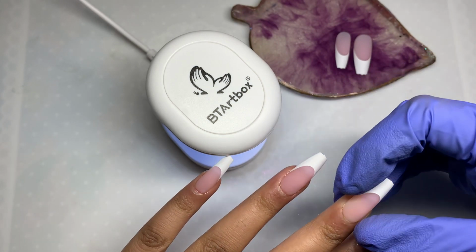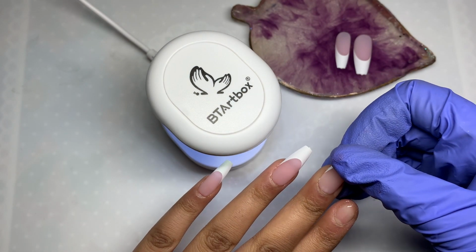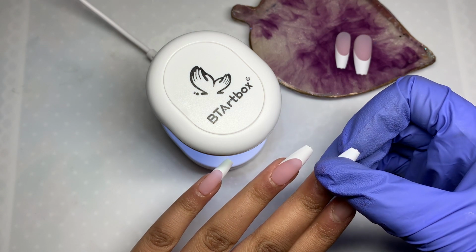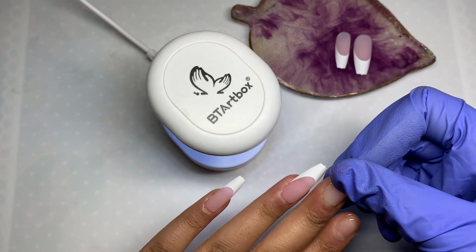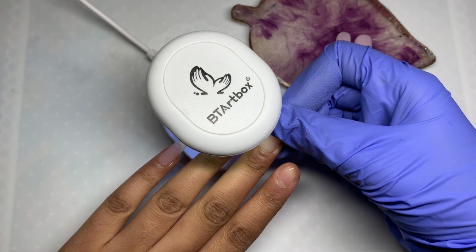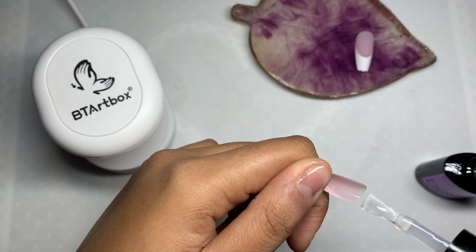So again, applied some of that gel and then making sure there's no gel squeezing out. I feel like I definitely got better the more I was doing it, and I was really taking my time to check that there's nothing on these sidewalls.